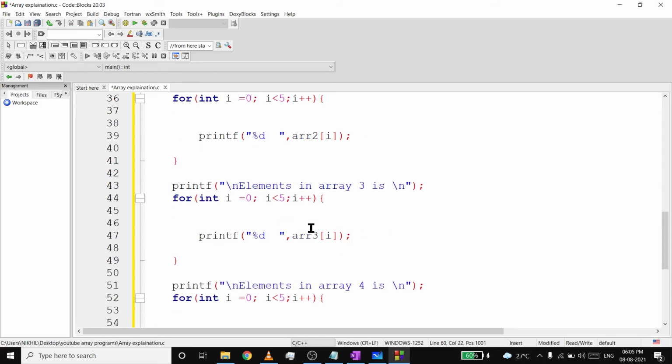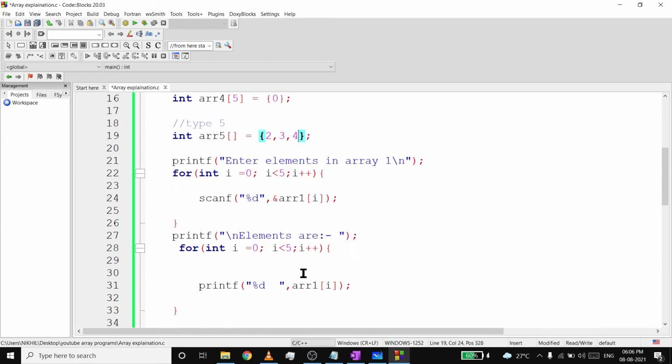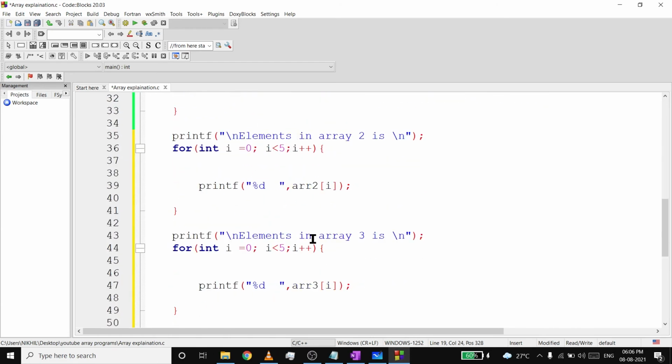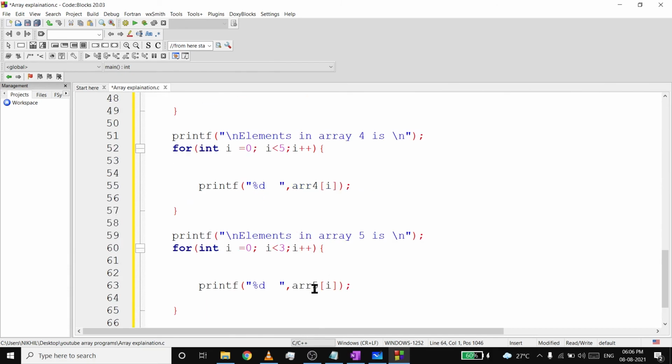I've changed array size to 3 because I've said there is no size mentioned here. We have to see the size from here only. We can see that there are 3 elements initialized, so we can print only 3 elements. Elements in array 5, 3 elements are here. For array 5 we use the same syntax to print.